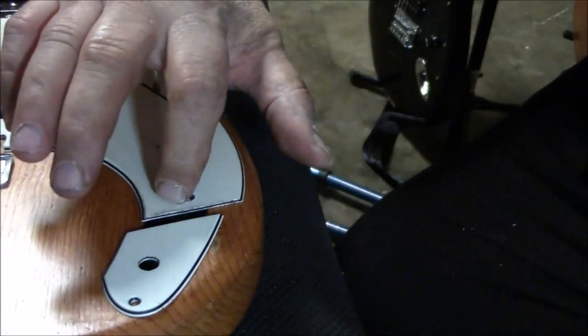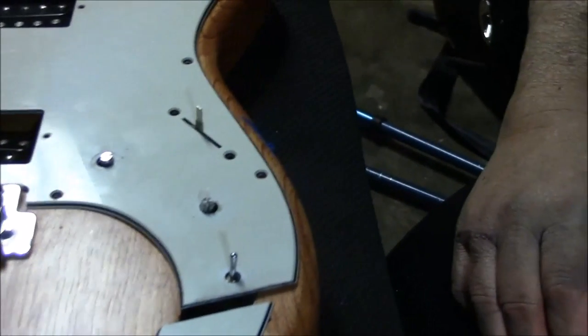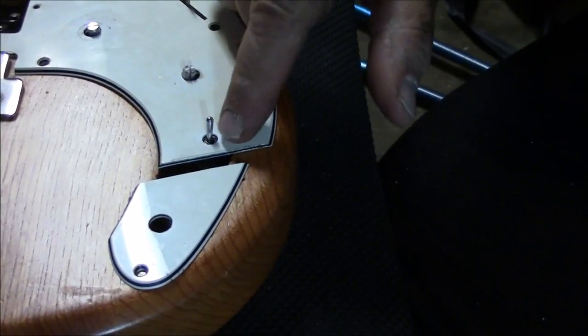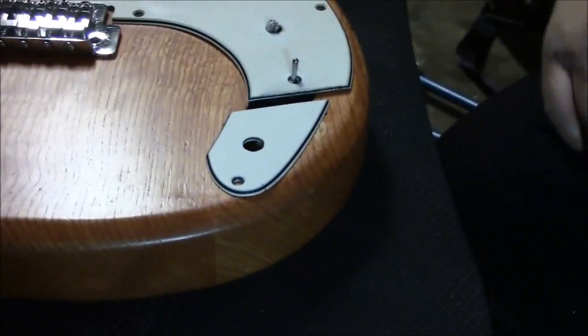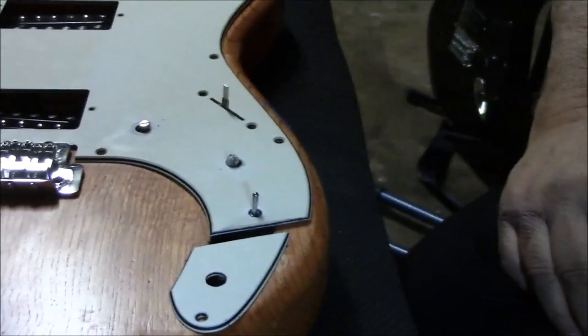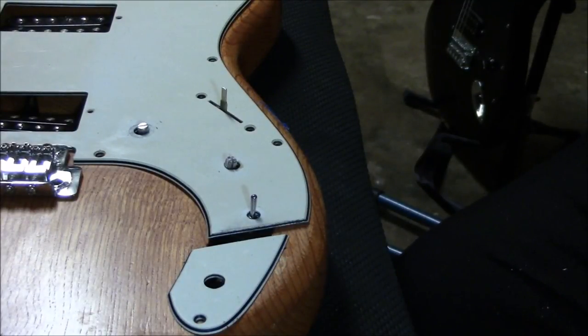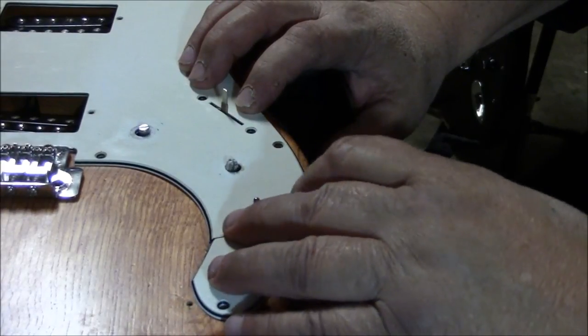See that extra line there? I don't know if you can see that or not, guys. Hold on. There's a line there you can see right above this little flipper here. It needs to meet that. So I got to finish that off with an X-Acto knife. That's the way I left it, because I didn't want to cut too close to the line. I'm always afraid to cut on the line for fear that I may cut off too much. So I always cut in front of it, and I always get too much.